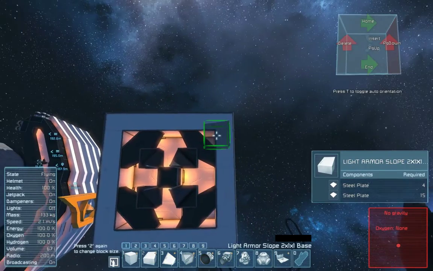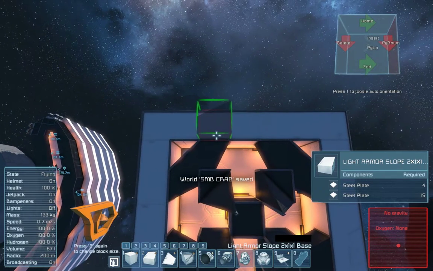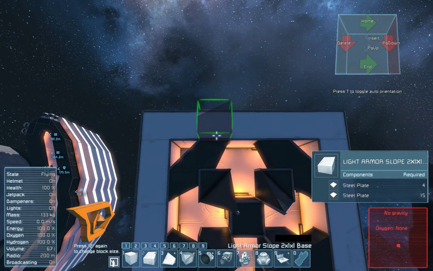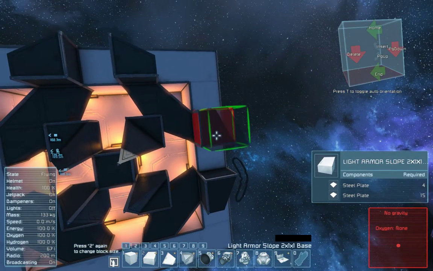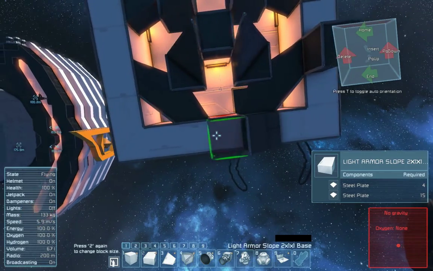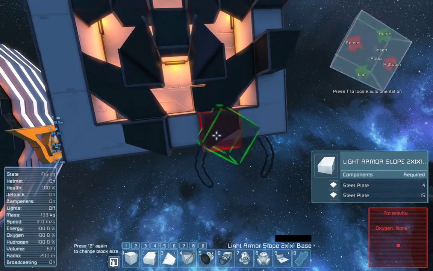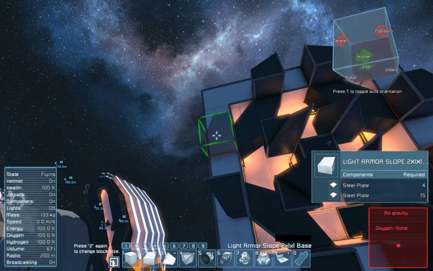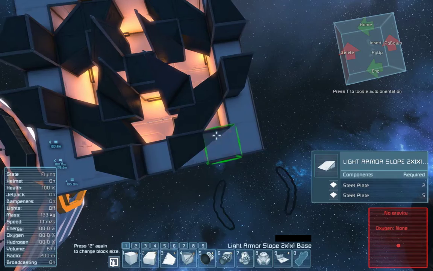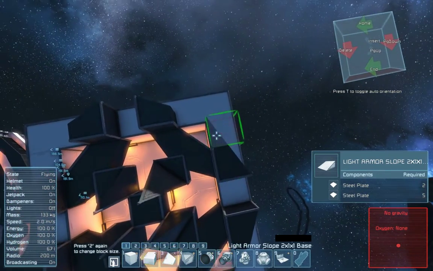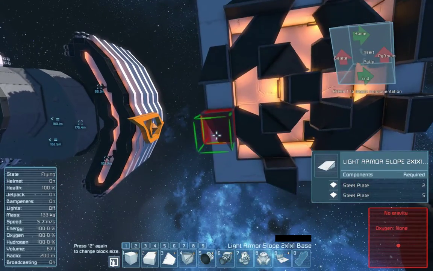Now, of course, we can make it look like a proper circle.